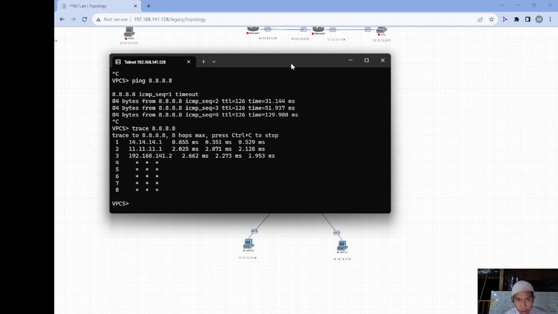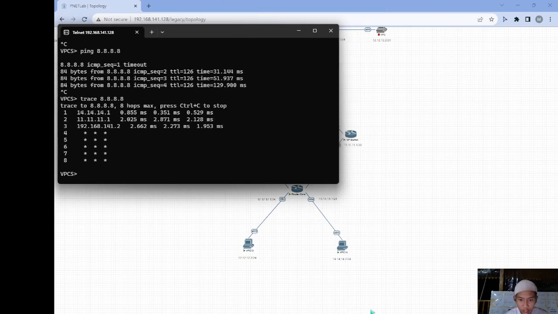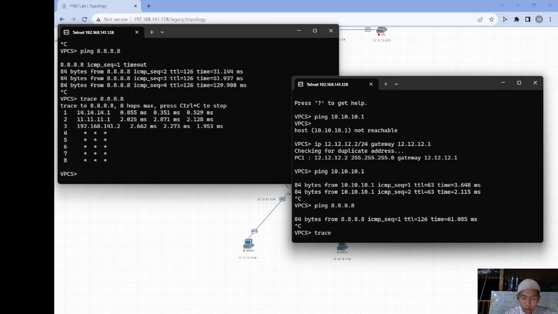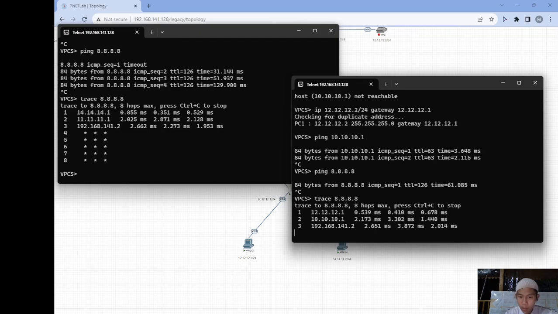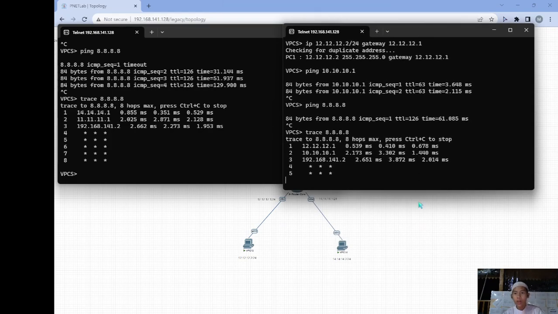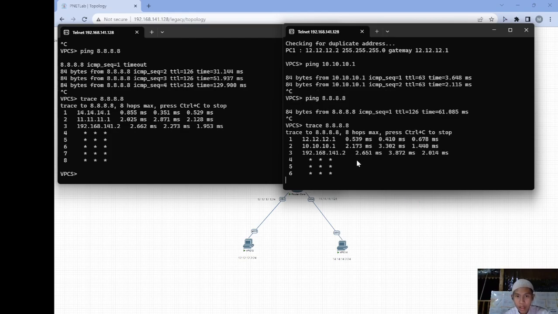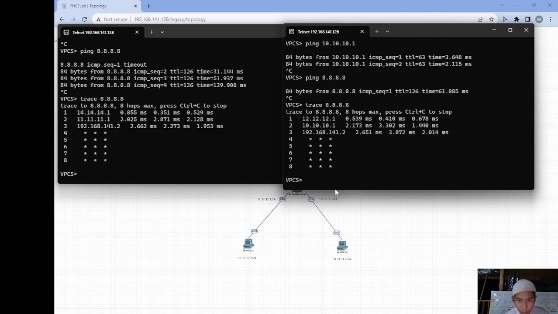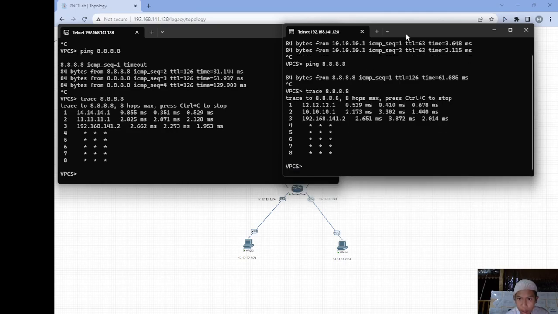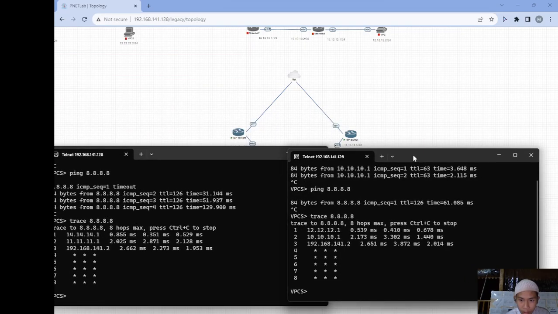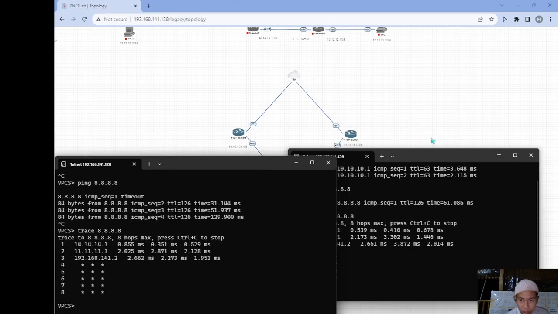So the first PC is used to reach the internet with the BizNet way, and then we press from the PC to 8.8.8.8. The client used the way with the IP 10.10.10.1, the telecom way. The 11 is the business way. Sorry for the mistakes. We can see in the topology it is like this. We check the route.